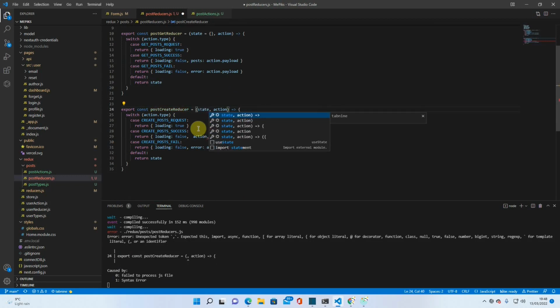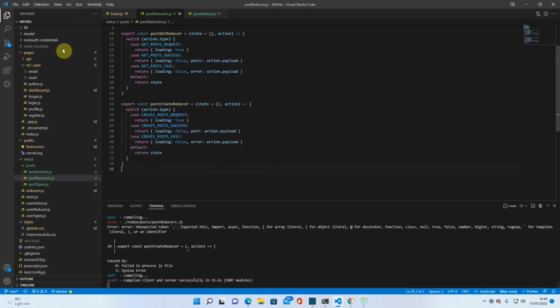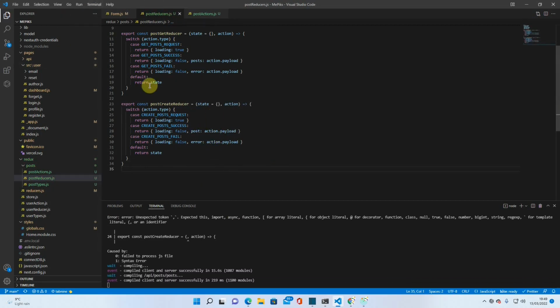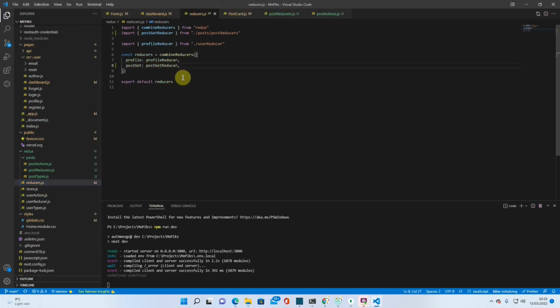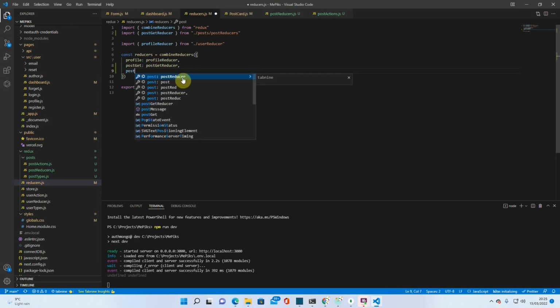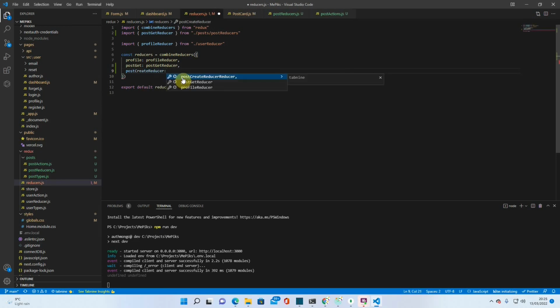State is going to be an empty object. And then what is this? We're not actually going to bring this back in because we don't need it anyway, I don't think. But let's just do that. Reducer, so let's bring in that reducer. So create, post create, just create, and then it's post create reducer, oh, create, that should be create.